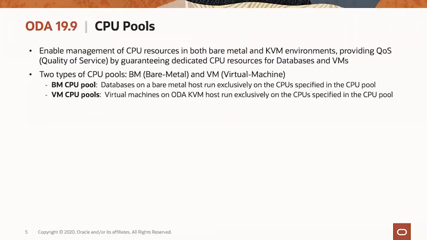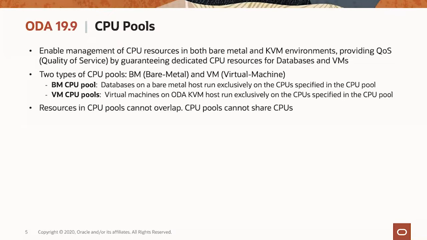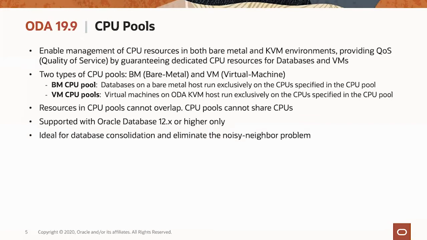There are two types of CPU pools you can create: BM for bare metal, or VM for virtual machine. Bare metal pools are for databases and VM pools are for virtual machines. A quick note: you cannot share CPUs among different pools — they're dedicated to their own CPU pool. This is only supported with Oracle database 12c and higher, not version 11. This is ideal for database consolidation. If you have one critical database, you can assign a CPU pool specifically to it and eliminate the noisy neighbor problem.